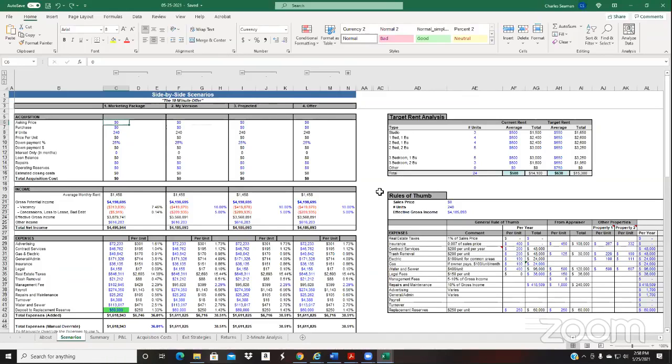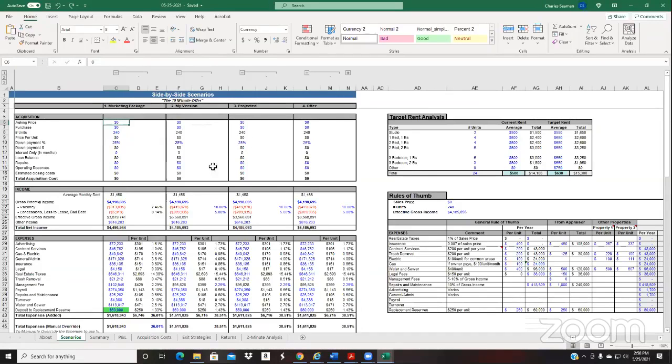Keep in mind, we are in a seller's market in most areas throughout the country. So we're not always going to be able to pay their numbers. I would venture to say most times we're not going to be able to. So don't overpay for something just because the broker tells you that's where it needs to be. But we're going to use that as a starting point and then see how close we can get to it.